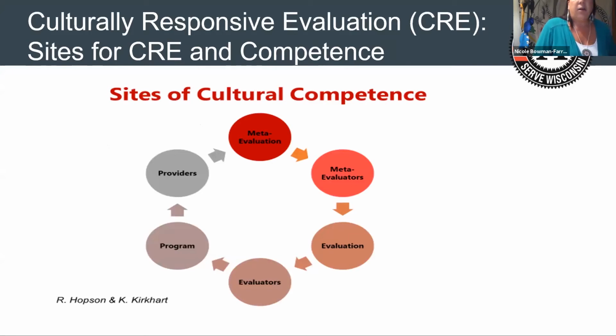Let's see, so we talk a bit about cultural competence and the way we do it, and culturally responsive evaluation doesn't mean just racial and ethnic components of human beings. It also means age: middle schoolers versus teenagers versus young adults versus middle-aged folks versus baby boomers all have very different ideas about lots of things in life, including how they experience the programming they're going through. So, age or orientation, rural versus urban. All urban sites aren't the same, all rural sites aren't the same, so it's really nice to be competent in the culture of the community that the programming is being implemented in.